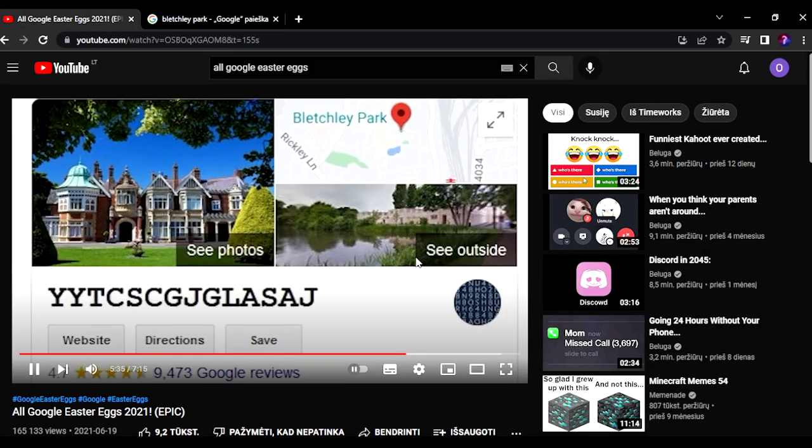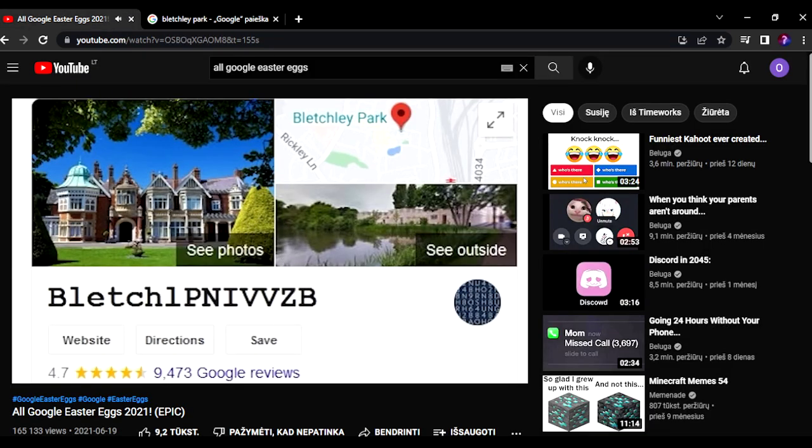Look at that. That's pretty interesting. The web page is actually moving until it scrambles into Bletchley Park.